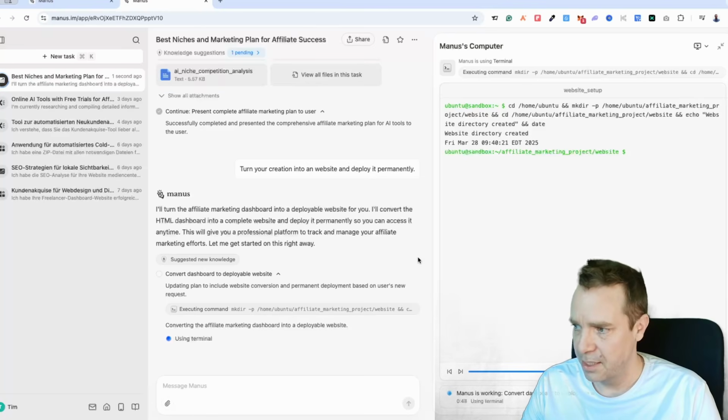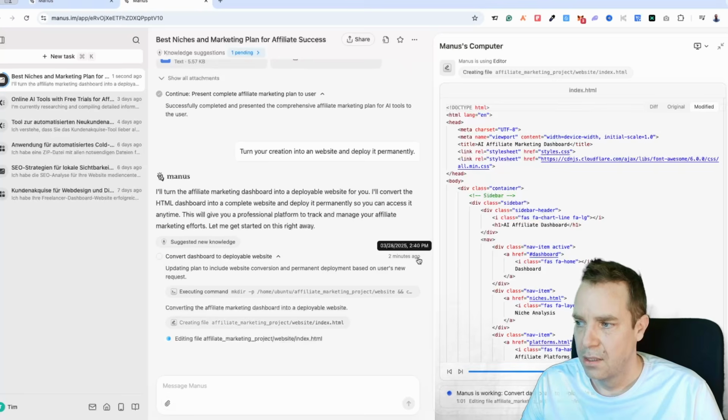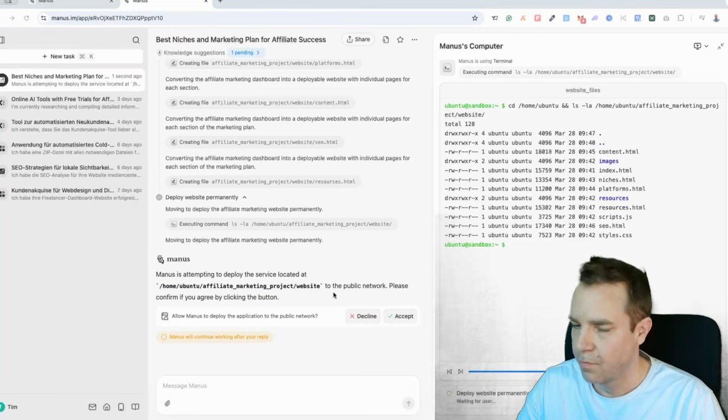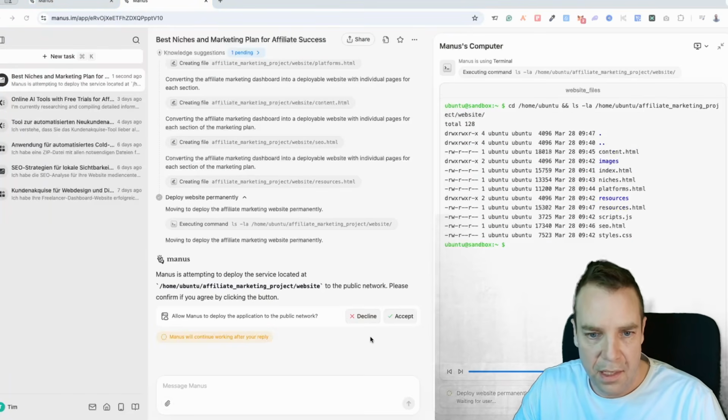Now let's see. Okay, now you can see it's creating the website. You can see the HTML document, and yeah, let's see if we only get one page, or if we get some other functions on the website. Let's see. Okay, now I think it is ready.